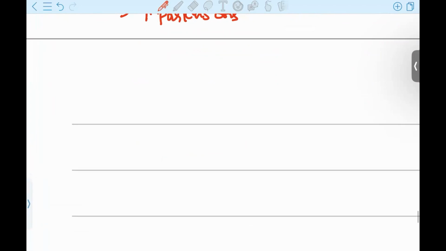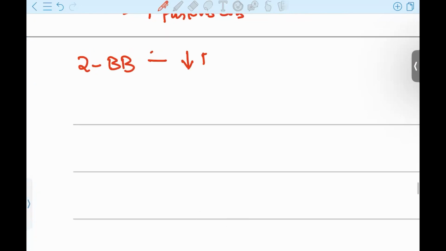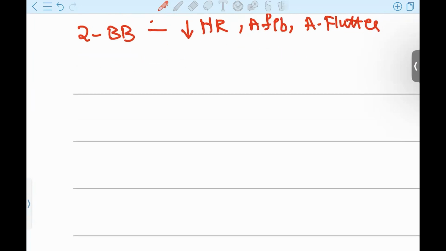Next, moving on to our beta blockers. We all know that beta blockers are commonly cardioselective: metoprolol, carvedilol, sotalol. All these drugs are class 2 drugs, right? In this class 2, what do we give them for? Basically, we give them to decrease the heart rate, for heart rate control, and also in acute cases like AFib and A-flutter we use these beta blocker drugs. This is not associated with QT syndrome either. There are fewer chances of QT syndrome with beta blockers.